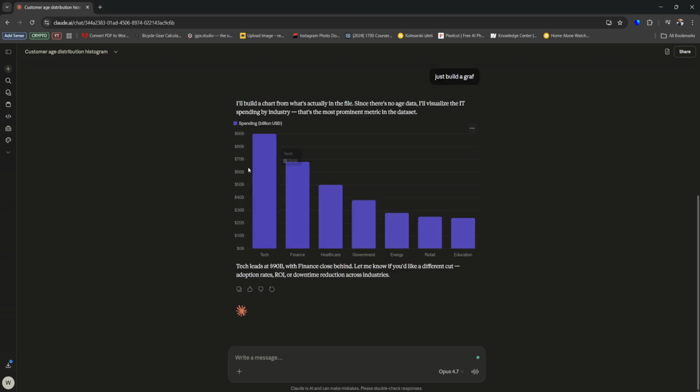Something like that, for example, and we get a pretty nice looking graph from our file. Now, if you hover over the top right, you will see that you can copy to clipboard or download the file. So you will download this chart basically. And yeah, this is pretty much what you can do with data visualization and charts.